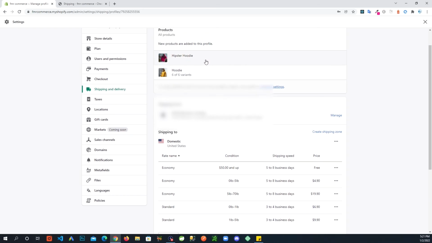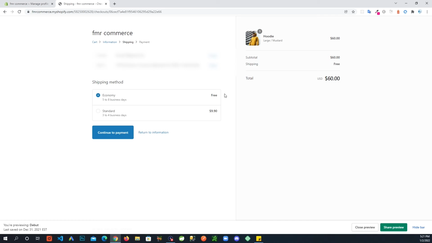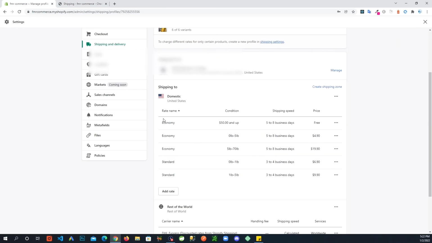And by the way, when you start your store, you're gonna have a default profile. So I didn't create this. This is the default profile that was there. And down here now you're seeing some rates are set up. Shipping to economy, $50 and up. By default, Shopify has made this easier for us and given us these options. If you are fine with these options, you can just keep them as is. What we wanted to see was, we have this rate set up here, and where did this come from? So now you know there's already rates in here, and that's how it's calculating those rates.